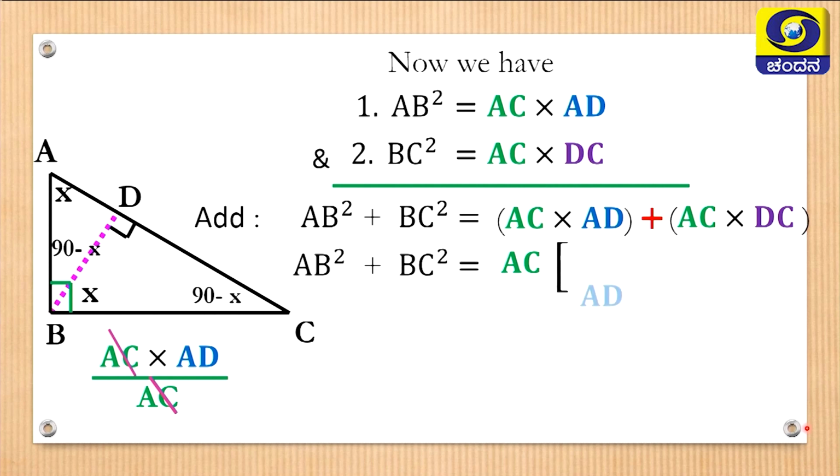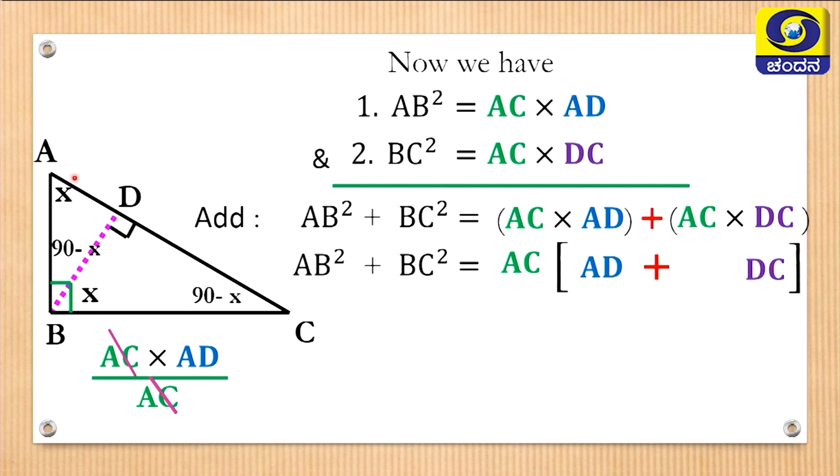So, open the bracket and say into AD. So, AC into AD, write plus below the plus sign only. Once again divide AC into DC by AC only, you get DC as the quotient. Now, come on, go to the figure and see the segments AD and DC. How are AD and DC, children? If you add them, you get AC.